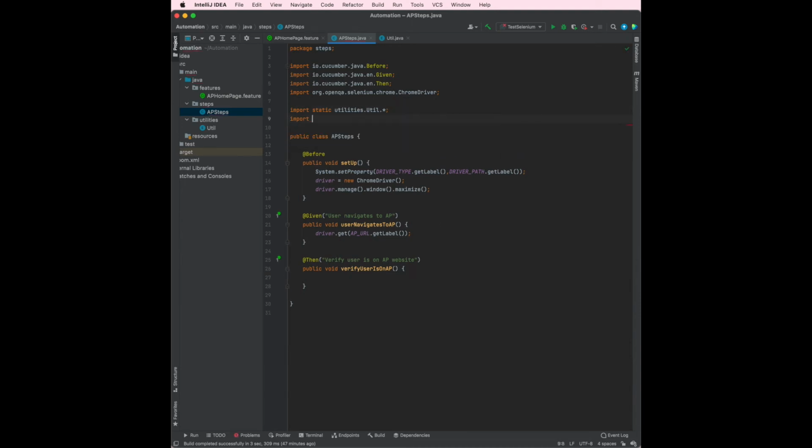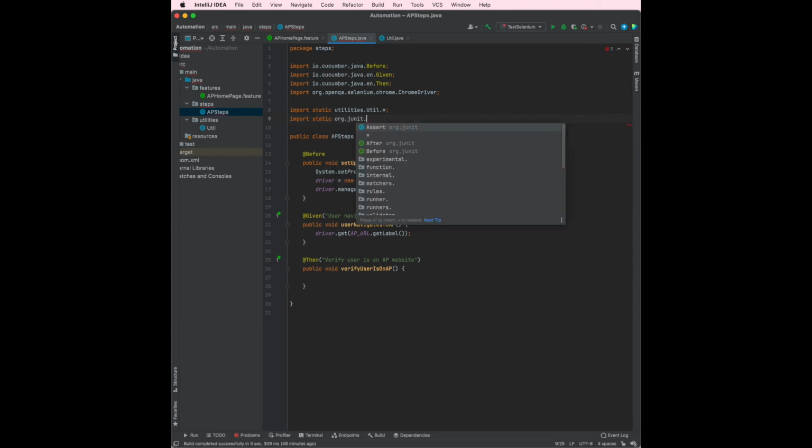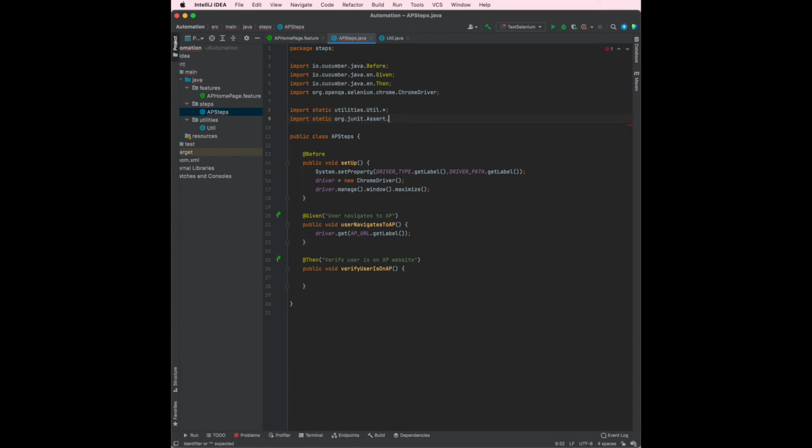So we'll import org.junit.Assert.*. And if yours highlights the assert in red, just hover over it and then click add JUnit 3.14 to classpath, and then you should be able to use the methods in there.